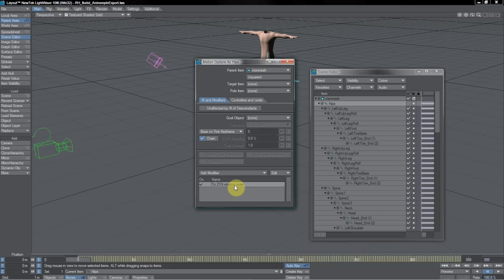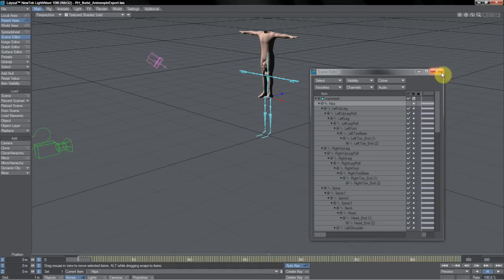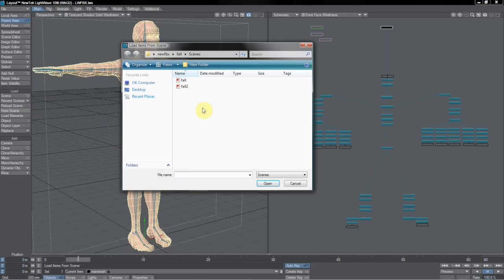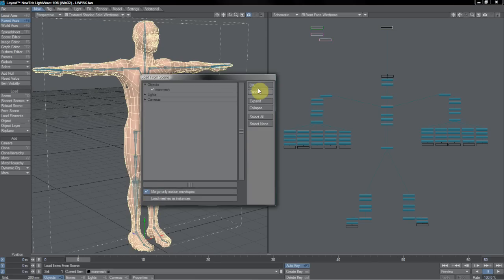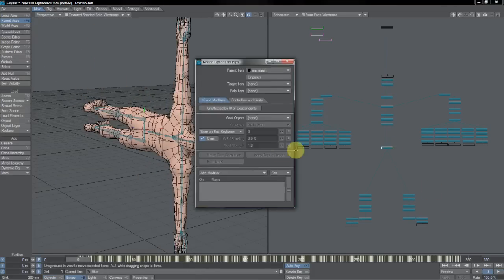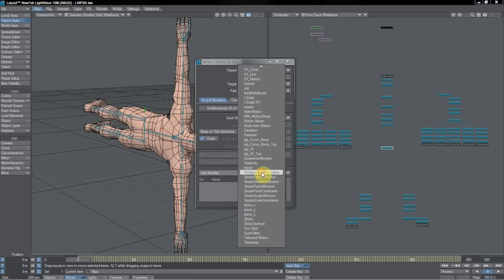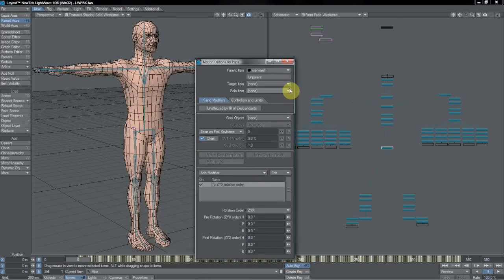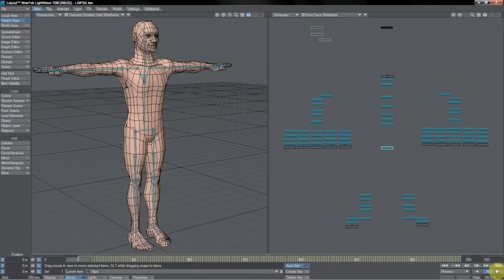So what we want to do, I have saved that, yes I have, is take our regular FBX rig here in LightWave, do our load from scene, choose the scene that we just saved, do the good old merge only motion envelopes, and see that the whole thing has gone completely bonkers. We don't worry about that, because all we do is add the rotation order conversion motion modifier, set it to ZYX mode, and look at that, everything's working again.